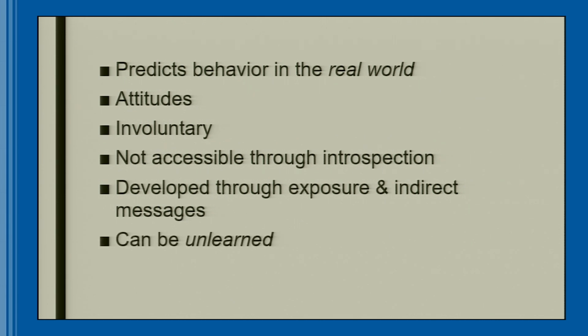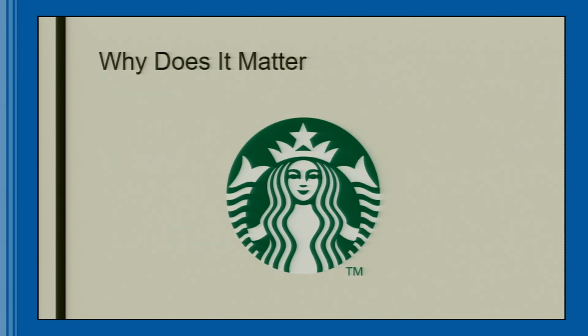But here's the best part. It can be unlearned. But there have to be specific strategies that you use. And today we're going to talk about that. What would be some debiasing strategies or techniques that you can engage in? So the first part of this is about helping you to understand why it's important to look at this, especially in the medical field.